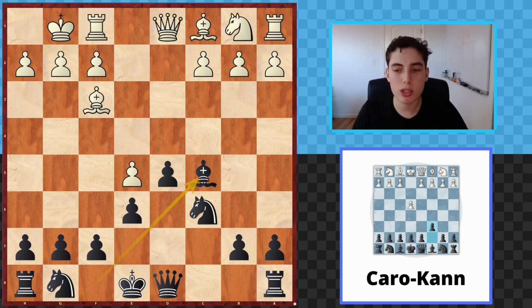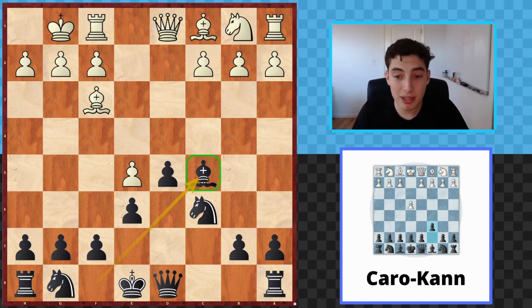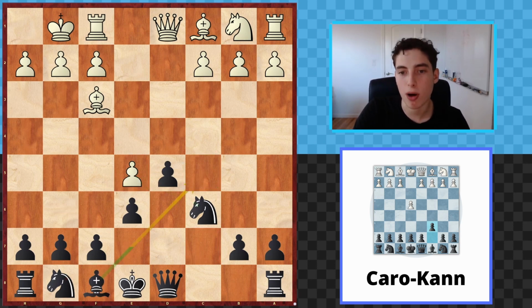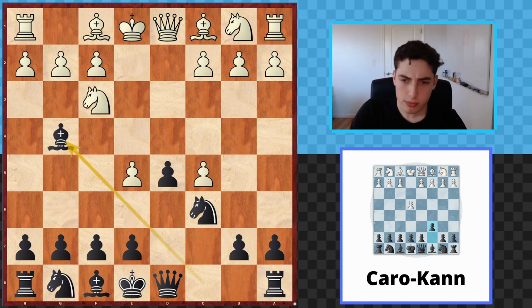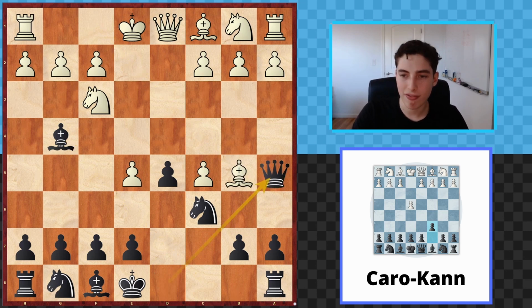Both are very good. This one's probably slightly better because we're also developing a piece at the same time. But this pawn's also weak and quite difficult to defend, and you can certainly imagine us winning this pawn over time as well, and even winning an extra pawn, being up a pawn in the end. Additionally, they can go bishop b5, for example. Here we go, queen a5 check.